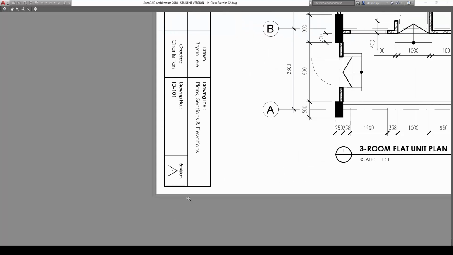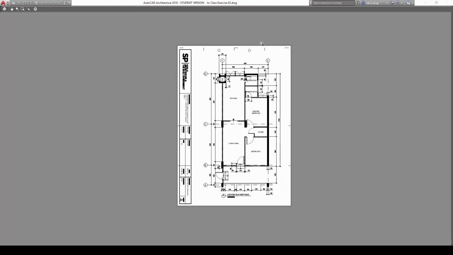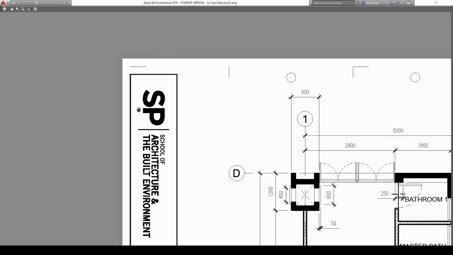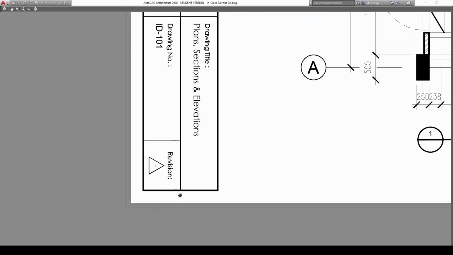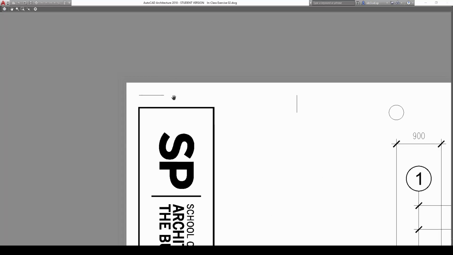Remember in our title block or page setup, how do we know that this drawing will be properly printed? We know it will be properly printed when we observe that this gap here is about 5 mm, this gap here about 10 mm.